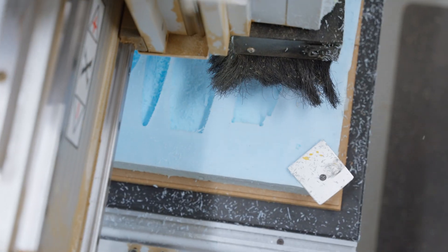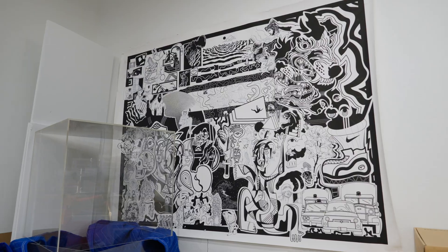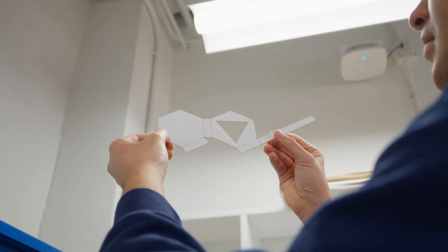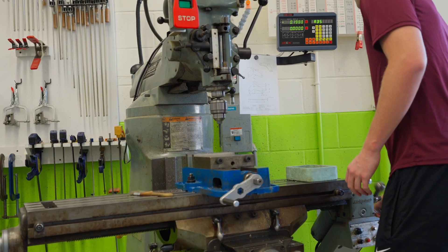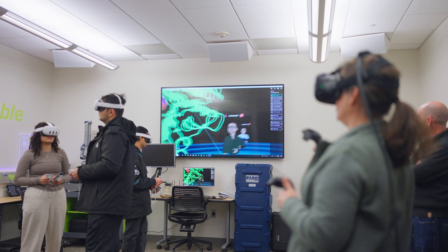These are really spaces of belonging and inclusion with a ton of resources, and what we try to do is flatten learning curves. Regardless of your skills or background, these are places you can literally walk into and get started. The Makerspace is not just a place where people make prototypes and build things — it's a place where people make connections and build relationships. It's a campus-wide resource like Reamer or Schaefer Library. If you have an idea, a project, or you're just curious about a process, a material, or a tool, definitely stop by and ask someone.